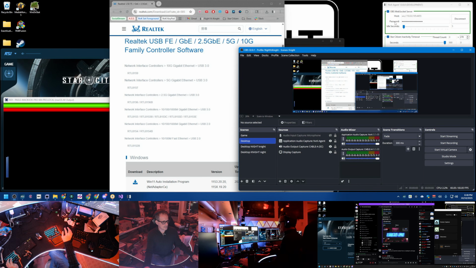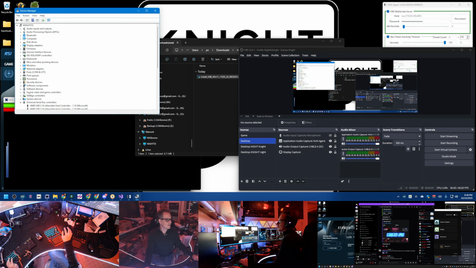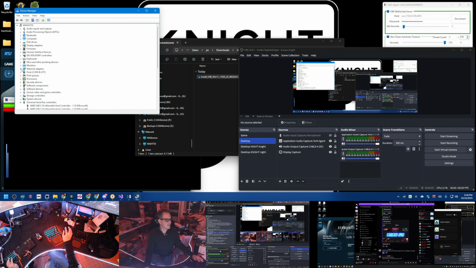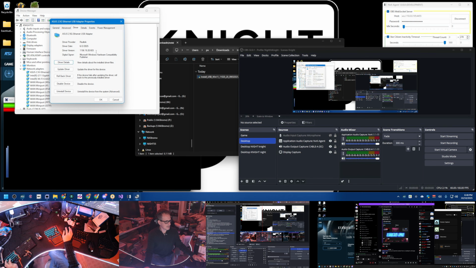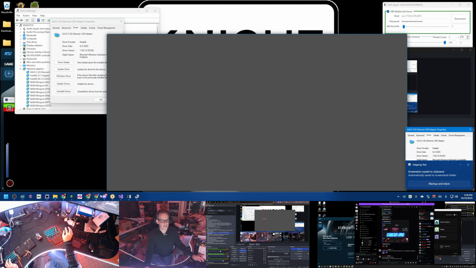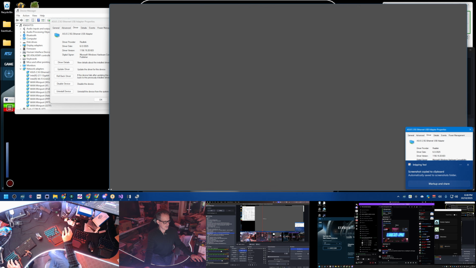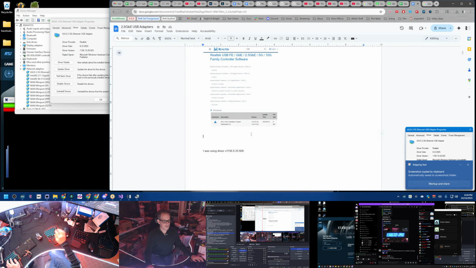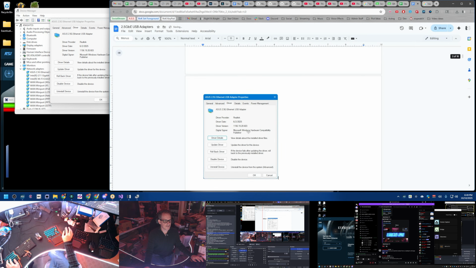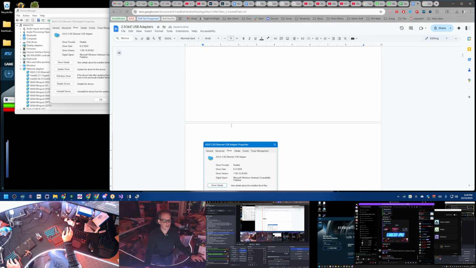And if I go to my device manager, finish up this thought that I have, my network adapters driver is this. Add a window, put this into the document. It's still using 5619. 11.4.